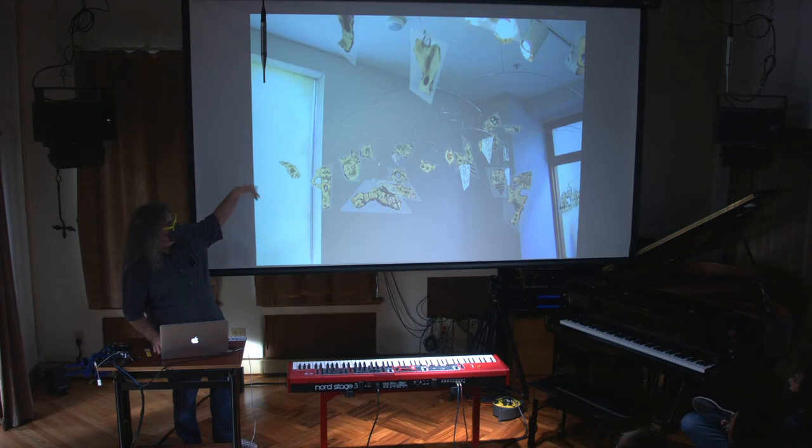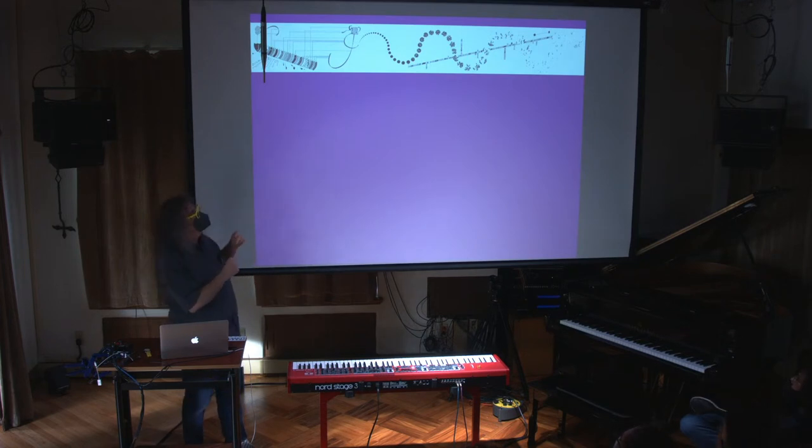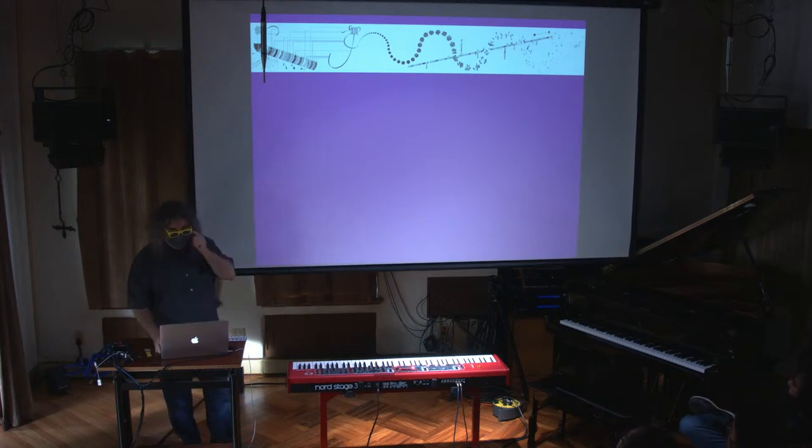And here there are burnt score fragments in a sort of mobile. The notation is considered successful to the extent that some performer could interpret it and recreate that imagined sound. But what does it mean when you're doing a project where you don't imagine the sound at the beginning? So here's one panel I want to show you.